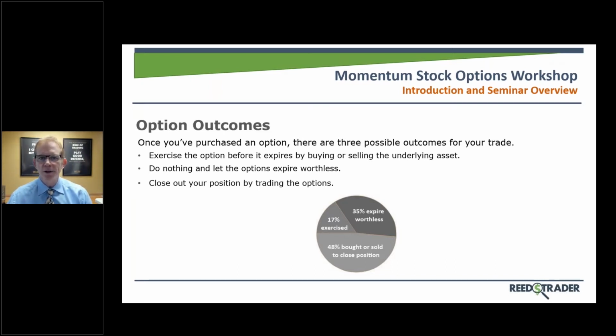So here's some statistics. There's a stat that says most options expire worthless. That's false. It's an urban legend. It's not true. Most options do not expire worthless. And here gives you some idea. 35% of options expire worthless, 17% are exercised, and 48% are bought or sold to close out the position.